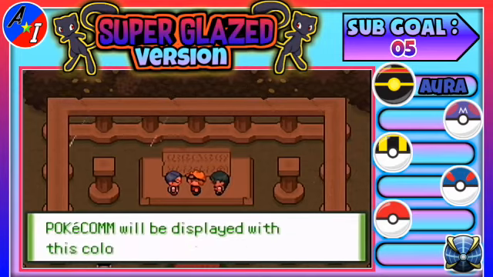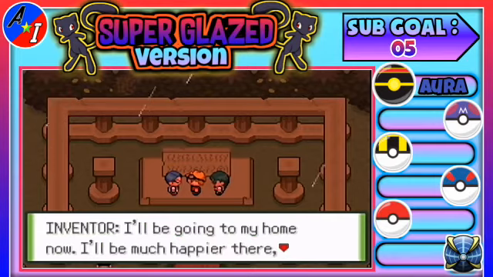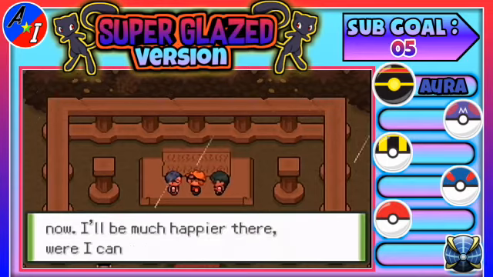Next, speech translated with the Poké-Com will be displayed in this color. So remember, guys, any green text will be text spoken by a Pokemon itself.